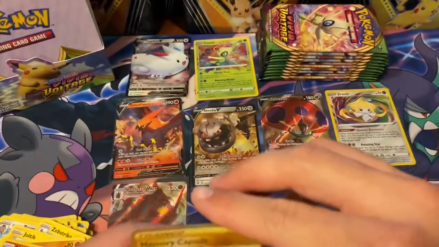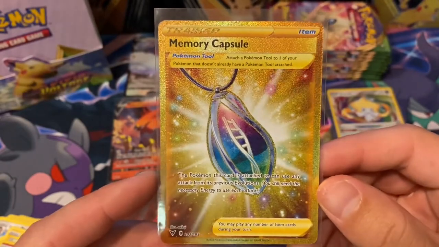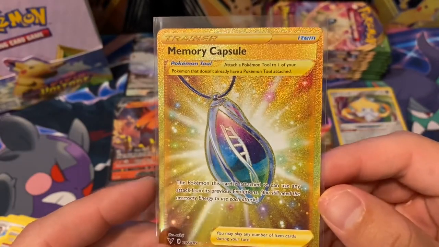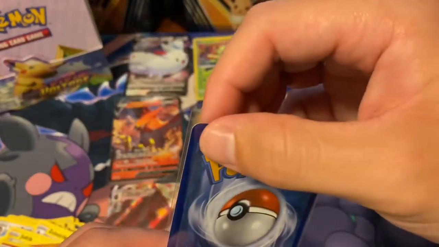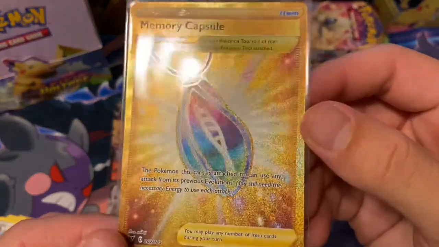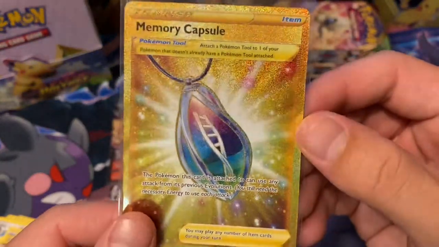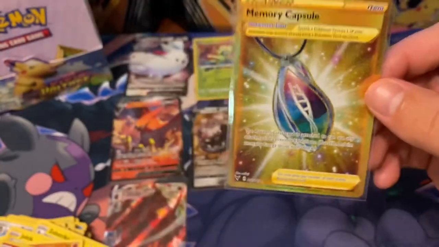Holy crap. The gold trainer cards, obviously you want the gold Pokemon, but every single time a gold card is pulled, they're just so beautiful. There's been gold cards and rainbow cards in the past, but that little extra texture, that extra glitter, look at all the lines and everything.